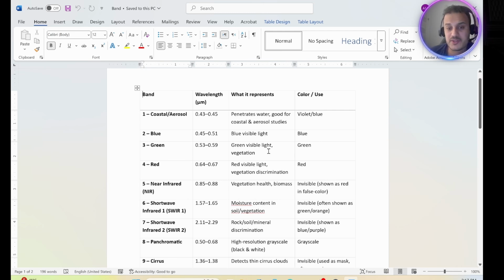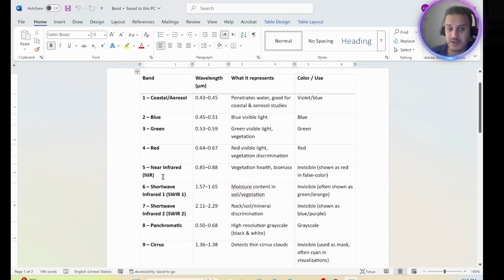Band 3 is green, useful for vegetation. Band 4 is red visible light, for vegetation discrimination. And band 5, near infrared, is also for vegetation health and biomass, to discover the biomass.